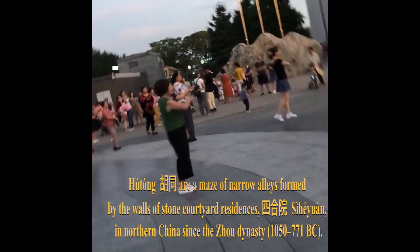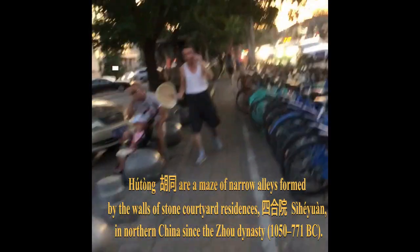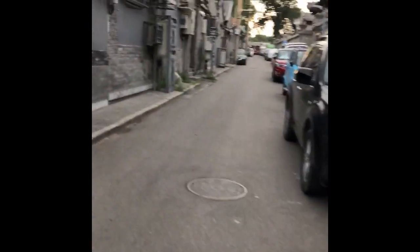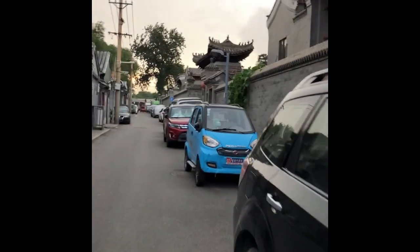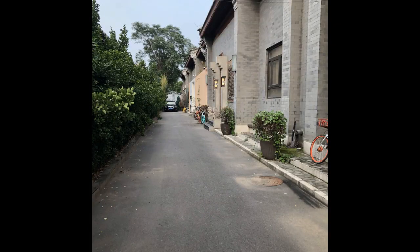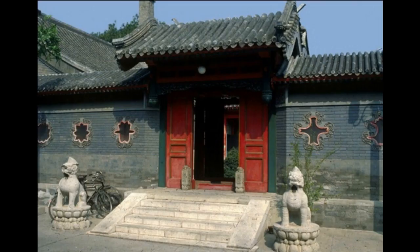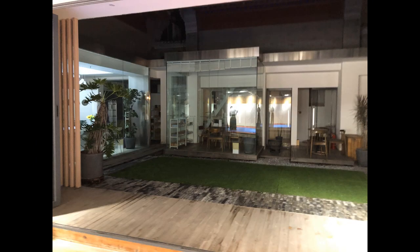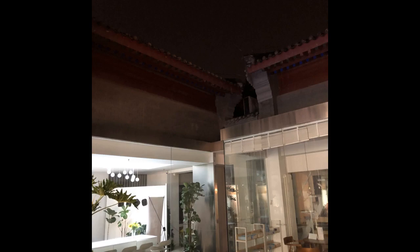Hutongs are pretty cool. Hey, old grandfather — love the wife beater. Crossing across the street down the alleyway, you'll see the red doors designate courtyard homes on either side of each wall, right and left. Down the road here and up ahead, take a right — it looks pretty dreary on the outside, but on the inside they're pretty nice. There's a typical door entry, typical layout. This is the inside courtyard of the dojo. That's the beautiful Beijing sky.